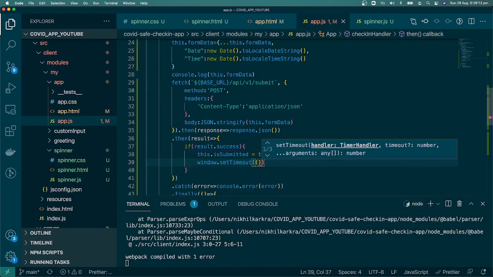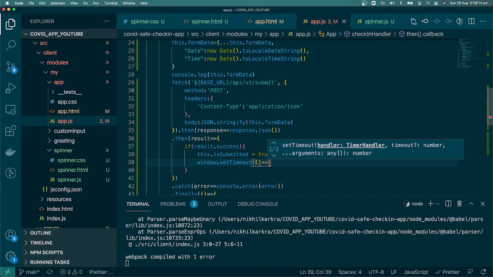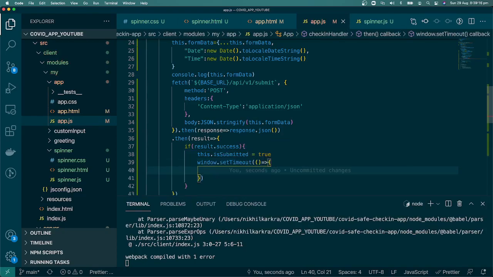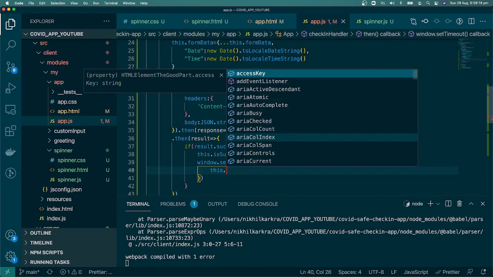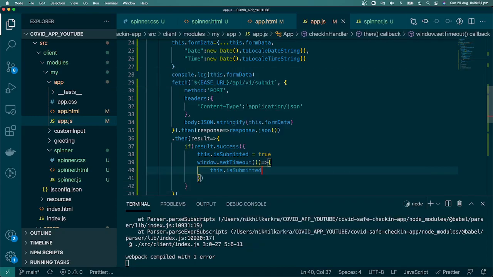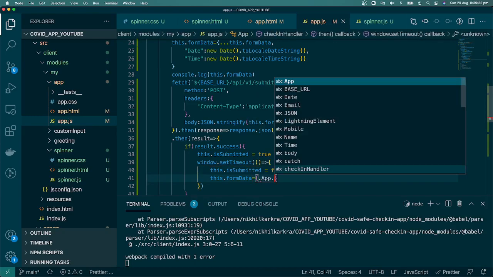and we'll use an arrow function here as well, and we'll say this.isSubmitted to false, and we want to clean this.formData as well once the user submitted the form.